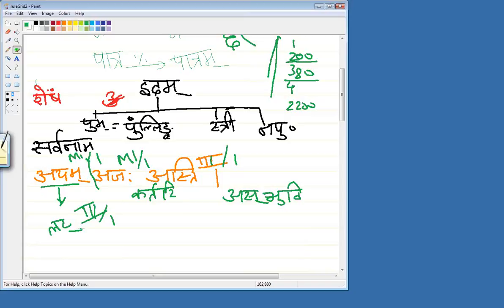So now you flip the page. Go 2 pages ahead. It shows you first the Parasmaipadi dhatus under the second gana. We will cover Parasmaipadi and Atmanepadi in the next class. Next is Atmanepadi, then Ubhayapadi. These are just some endings. We will go over them. Then you see the first dhatu, ad. This is on page 36. Ad. Bhakshane. To eat. Sakarmaka is what it says on the top of the page. You're there? Okay. Then you see there are lakaras.